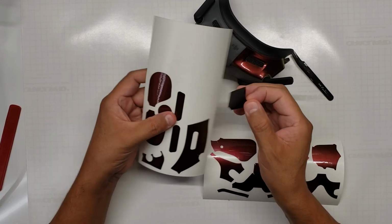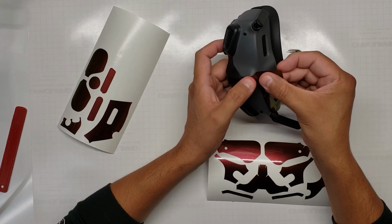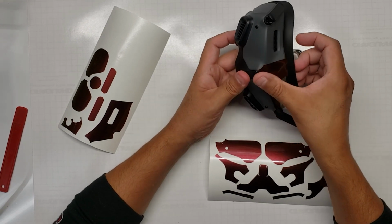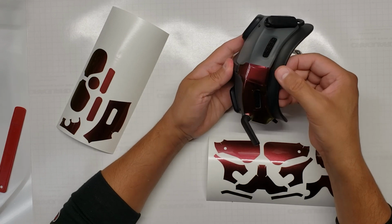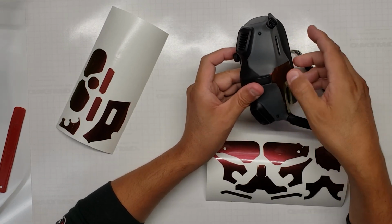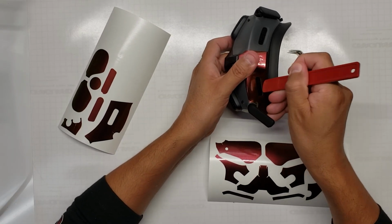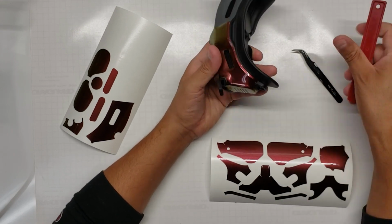Go to the centerpiece. Line it up with the black and gray right there. I left enough material so you have enough to go left and right in case it's not centered, or you just don't want to fuss with it. There's extra material. The wrap is intended to basically overlap itself, and I aimed for about 90% coverage of the entire goggle.